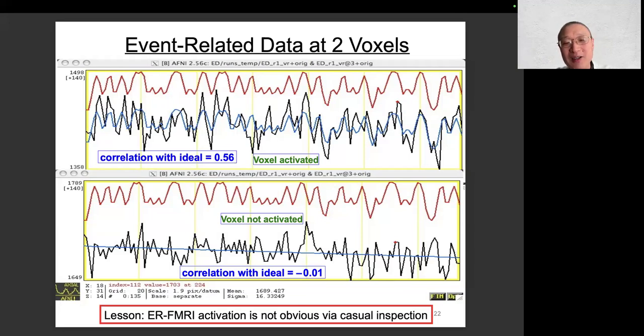here, right? So that's why we have to use some other ways to make an assessment about how good the fit is. So the upper one, lower one, if we only focus on the blue curves, it's hard for us to, I mean, visually tell whether that voxel is engaged or not. But the other indices, for example, the correlation or the beta value, will tell us to some extent.